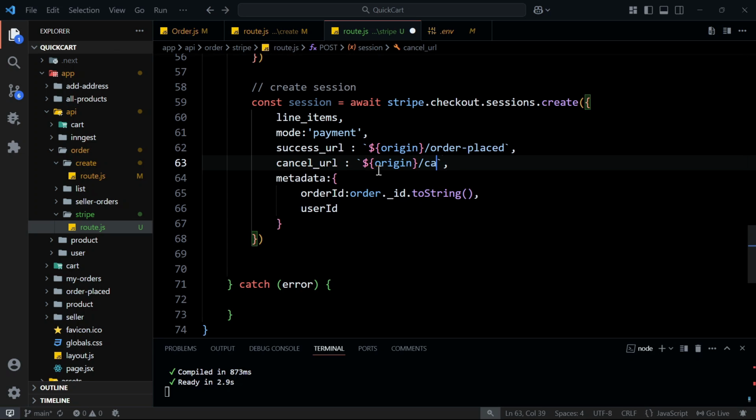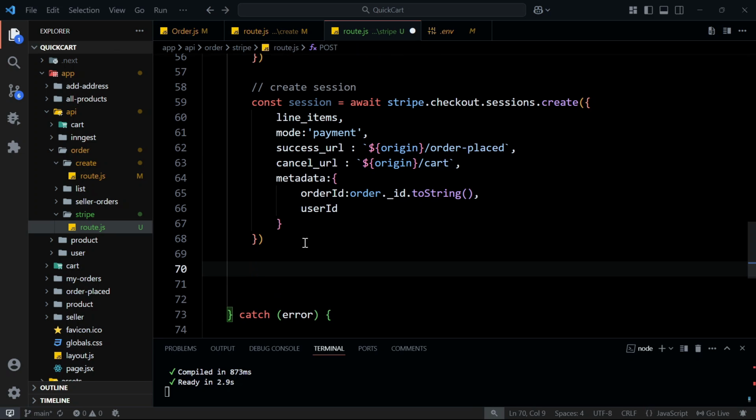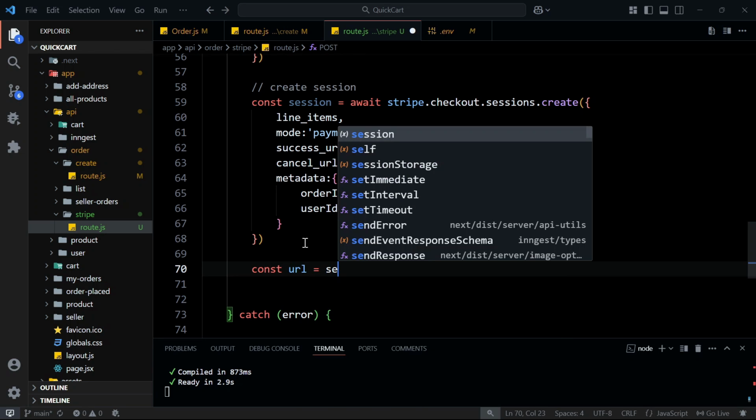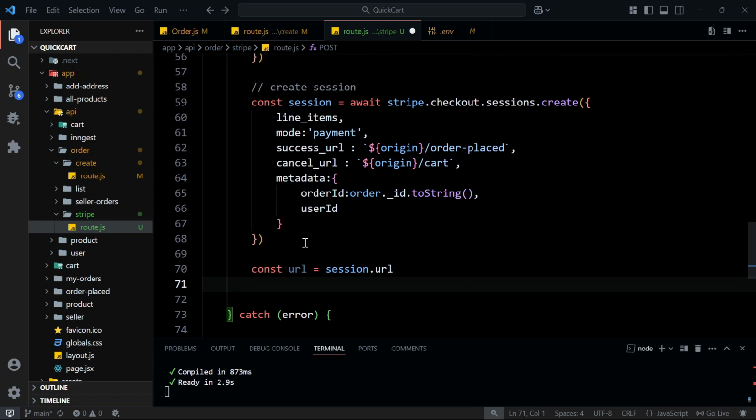So now we have created this session, and now using this session we will get the session URL. So let's write const URL equal to, here we will use the session.url. Now we have the session URL. After that, we will create a response.